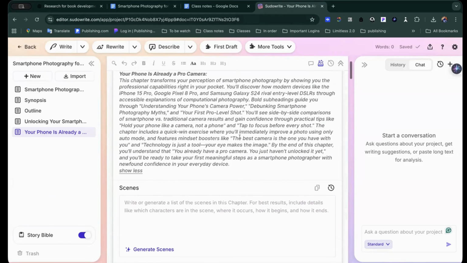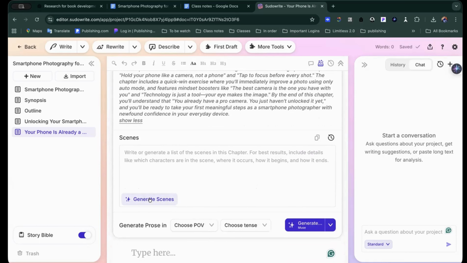Now, we're going to see if it's going to generate a good scene. If we see it's doing stories, all I'm going to do is take this, put it inside that, and start generating from there. Let's see if it's going to give me proper scenes for an instruction book or if it's going to give me storytelling.